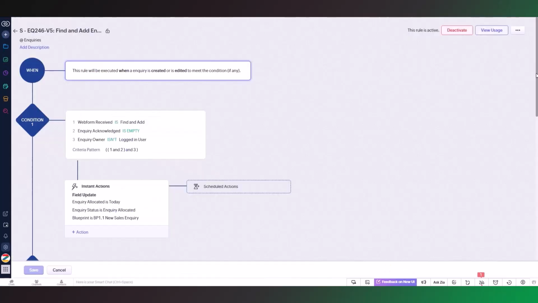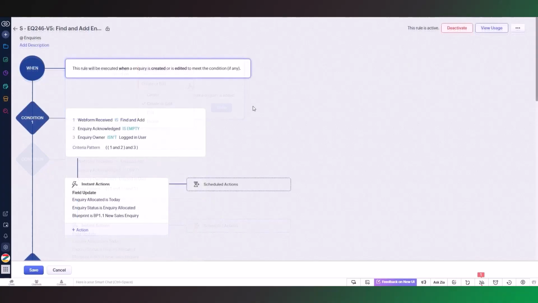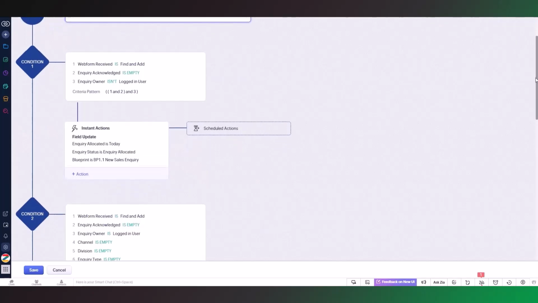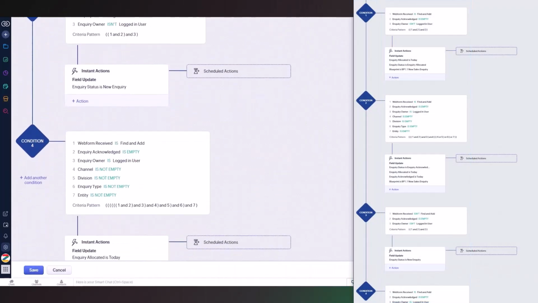When a workflow rule is configured, the when condition confirms what triggers it. If you click on the edit icon, you can see the options available. This one is set to trigger when it's created, but also if it's edited. Then you can set up to 10 conditions that drive the results of what actions are carried out. The conditions can check details about the record to see if it qualifies for an update. This workflow rule has 4 different conditions that result in 4 different sets of actions.